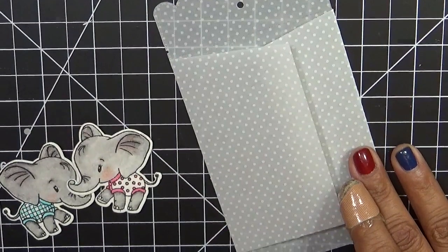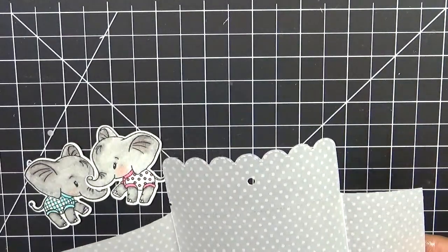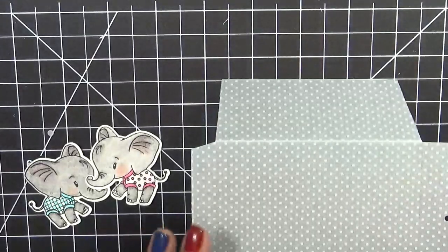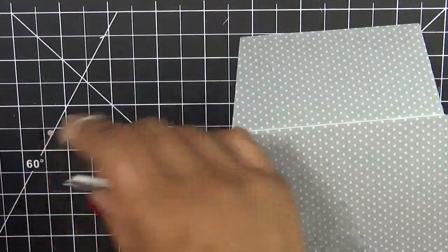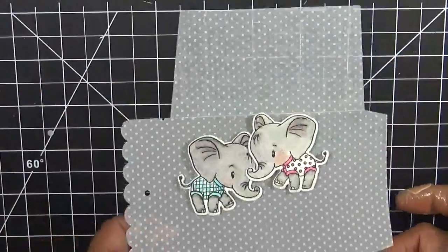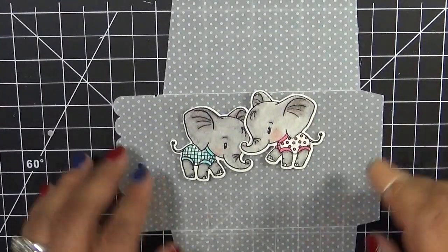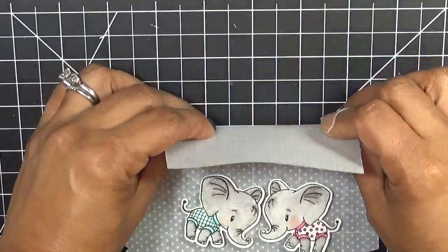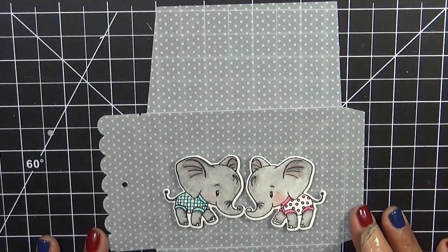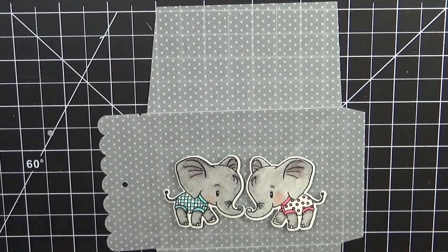These are going to go here. I should have stamped on here before I did the little fold — okay, let's just unfold it for right now. I folded it on the actual little embossed lines. So we're going to go ahead and stamp here first. I ripped it right there — I was kind of mad at myself, but I didn't have any more of this cardstock. It's like a vellum paper with tiny polka dots that I had been hoarding forever.